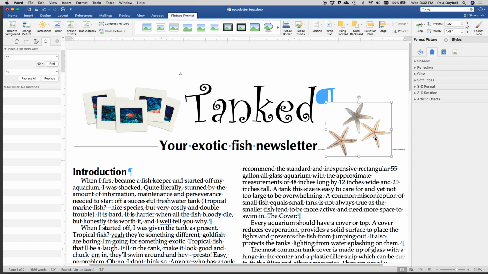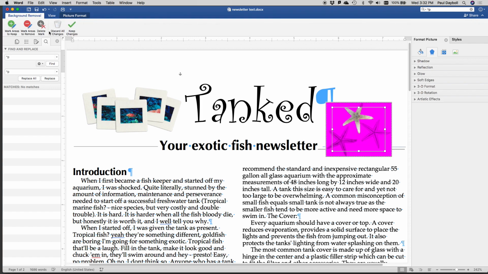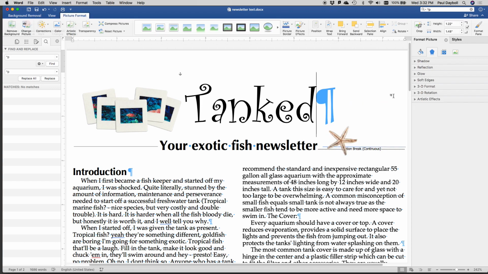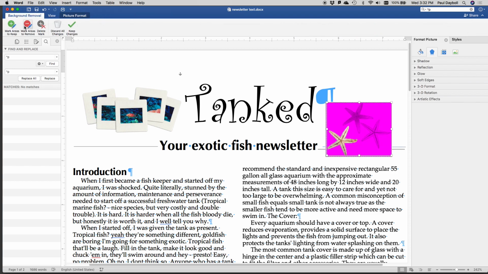Okay? So we'll double click on this, and we'll say remove the background. Did that work well? Nope. So you can say mark areas to remove.